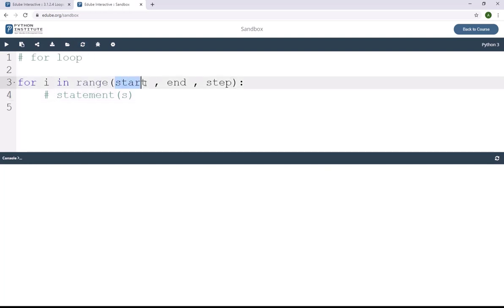So now for the start, end, and step. The start is an optional argument and the step is an optional argument. Okay, so this is basically the syntax for the for statement.